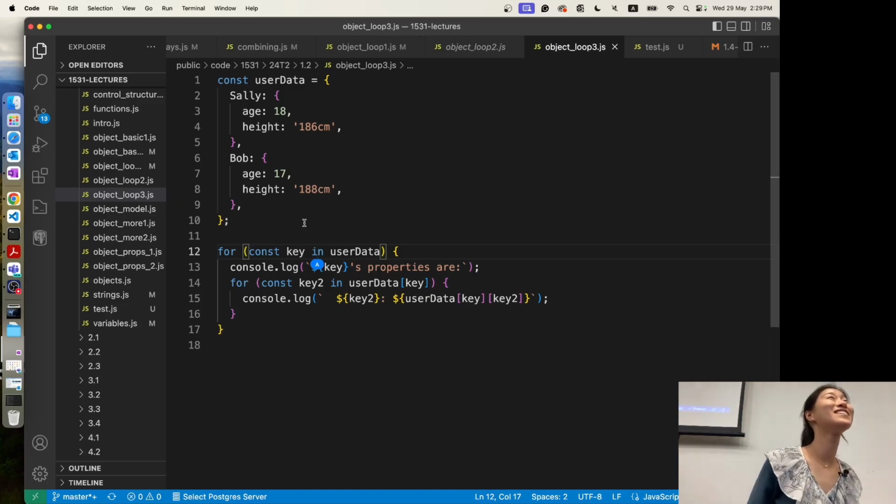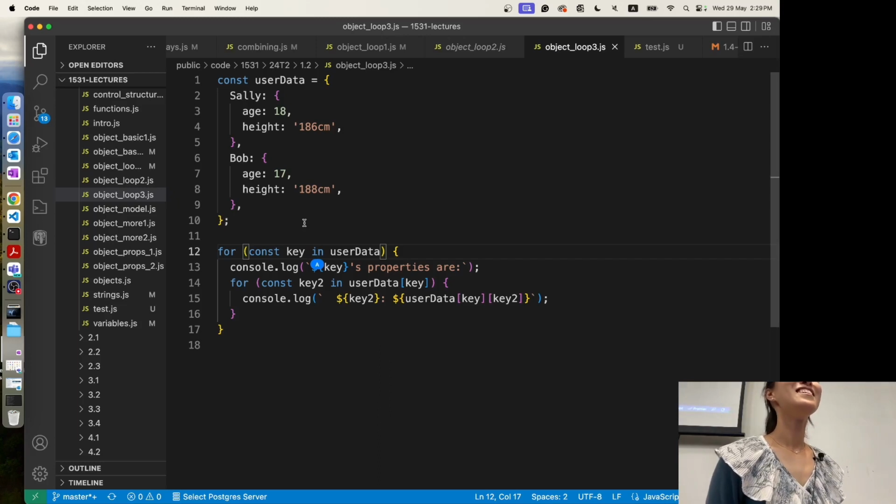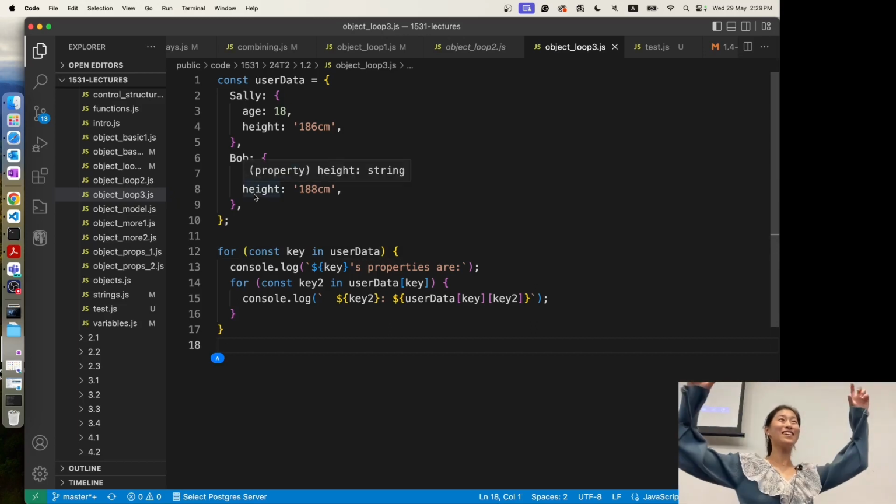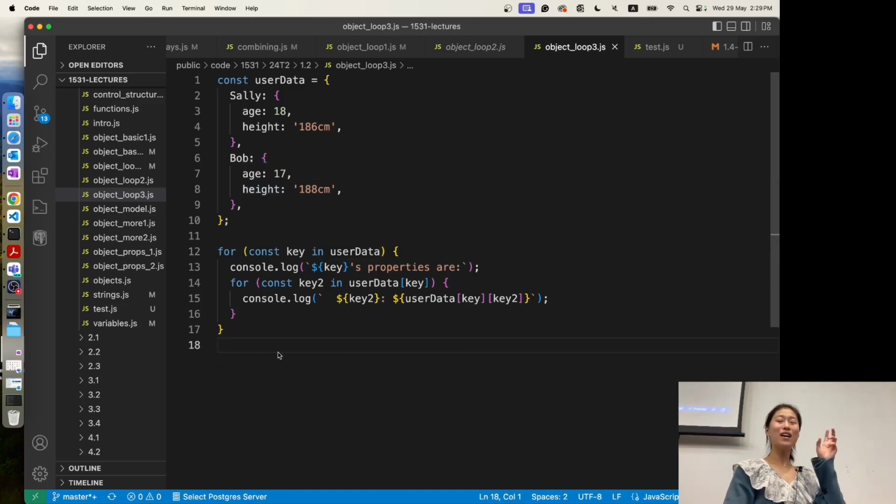Yeah, question. Because there's no order, when you do a for loop, will it always come up in the same order that you typed it, or how does it order? Yeah, that's a very good question. Normally it loops through in the order that you typed it in the object. But I think in one or two cases, I remember JavaScript returned a different order from what I had here. I don't know why, to be honest, but it's associative, so it shouldn't matter.